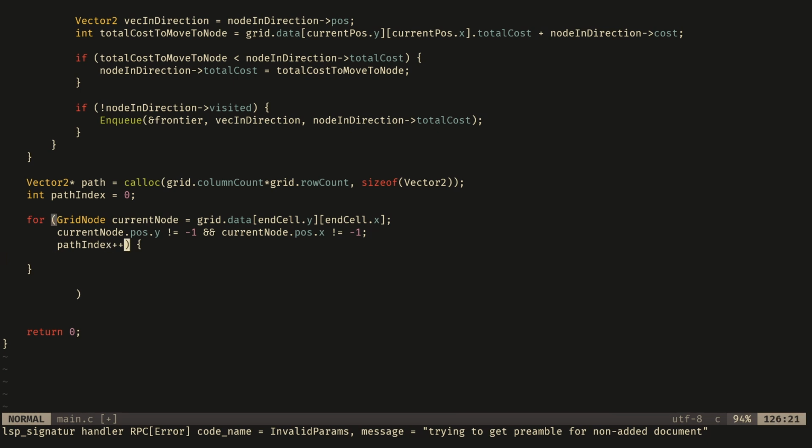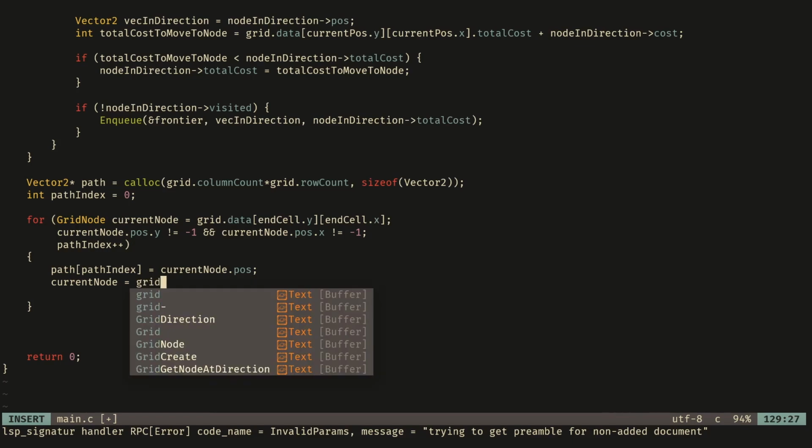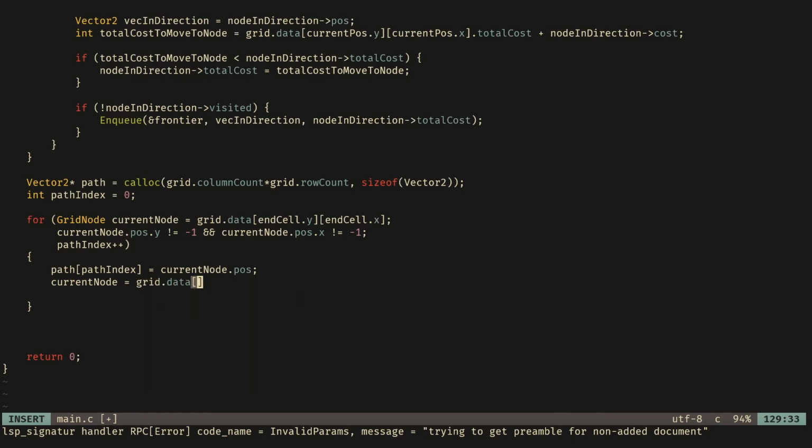And in the for loop itself, inside of it, what we'll do is pass that path index. We'll just set that to be the current node's position, and then we will set current node to be the parent node. So we're just backtracking.